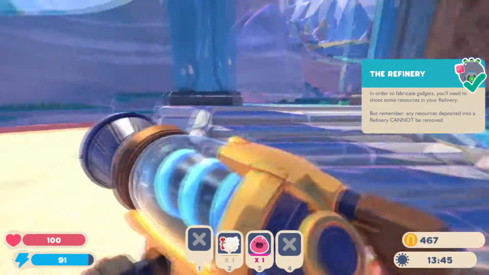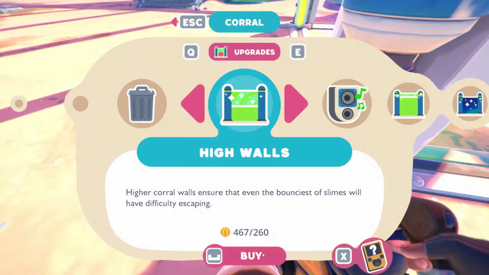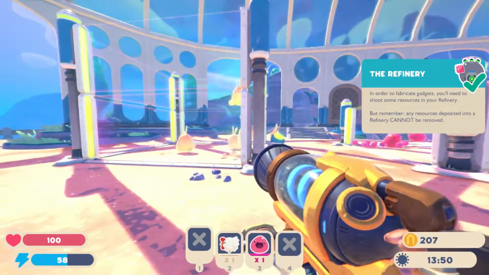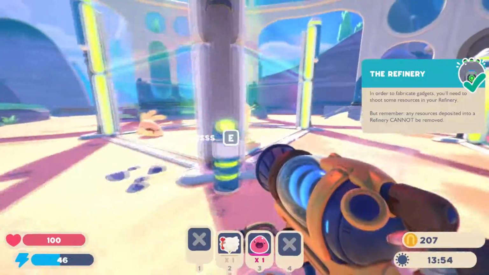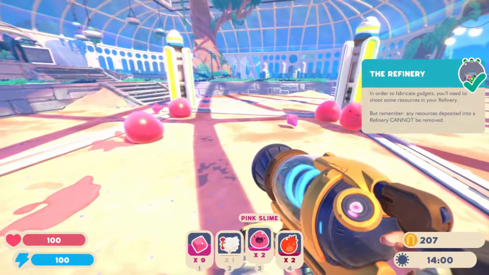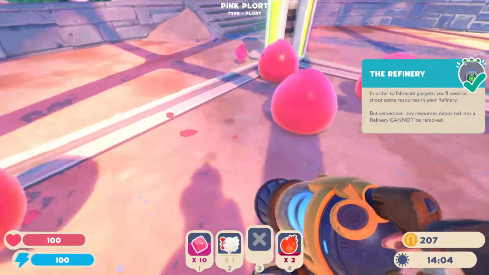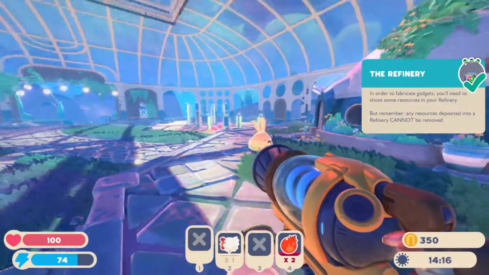I'm very sorry, bunny slimes. Can I get an upgrade for this? Yes, I can. Alright, you guys are not going anywhere. Really? Really? Get back in there. You can starve in there or something. I'll feed you. Just gonna grab all these guys here. I don't think I have enough for another upgrade. Let me see if I can drop these off here and get that upgrade.